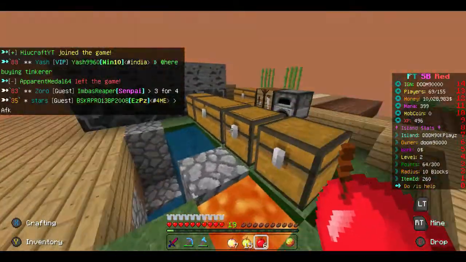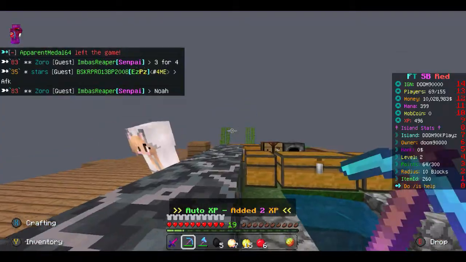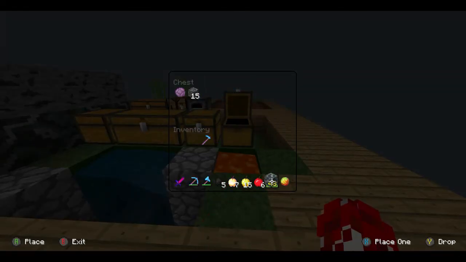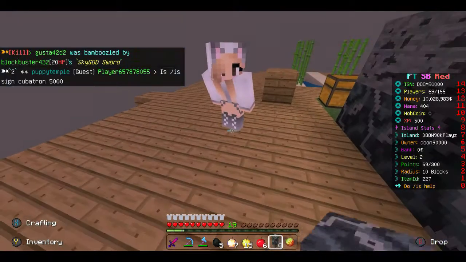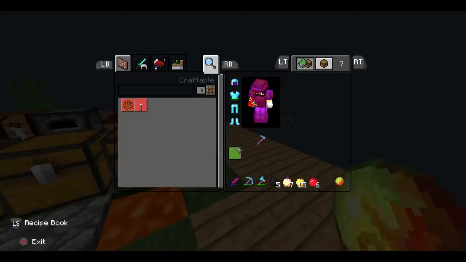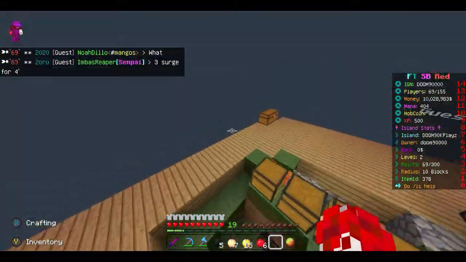Okay. So, let's mine this coal. And you know what? Since this person's here, they came and checked out our little place, let's give them those. Where are they at? Right there. There we go. Okay. We need to seriously eat.